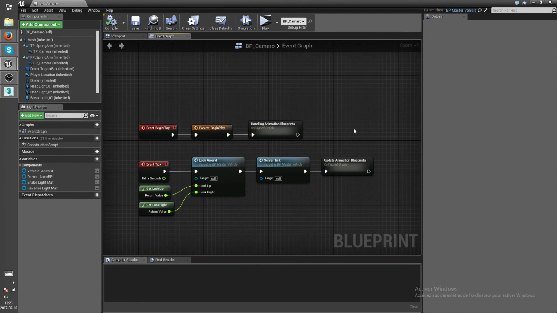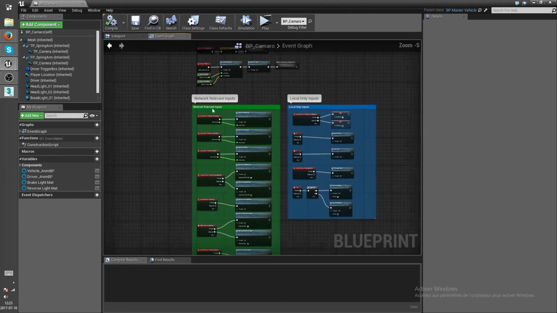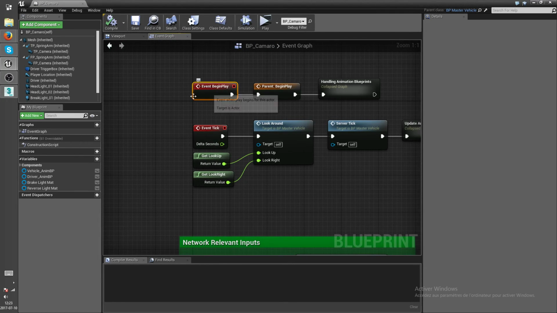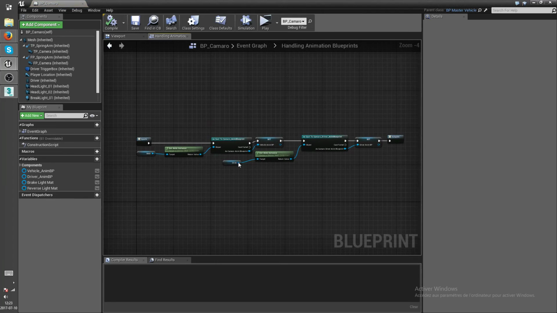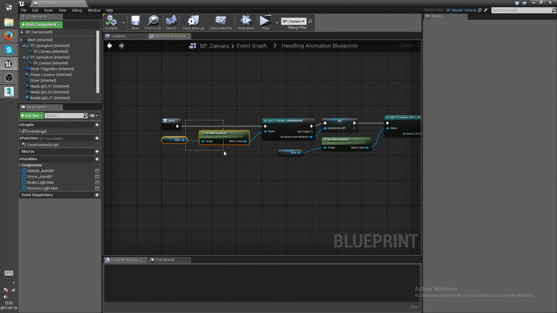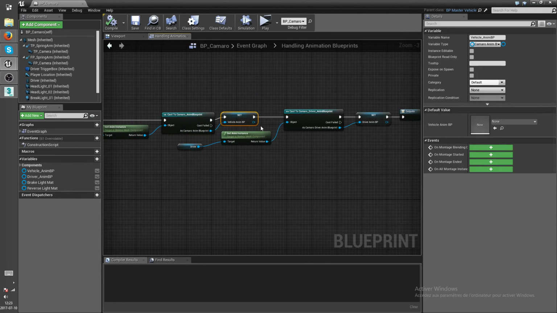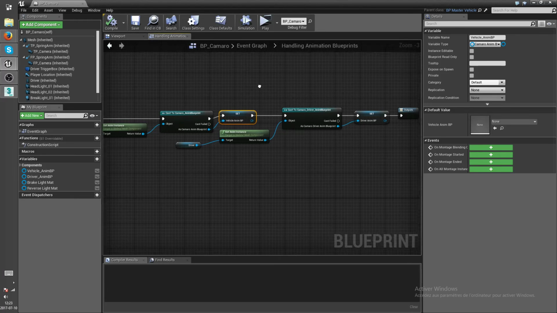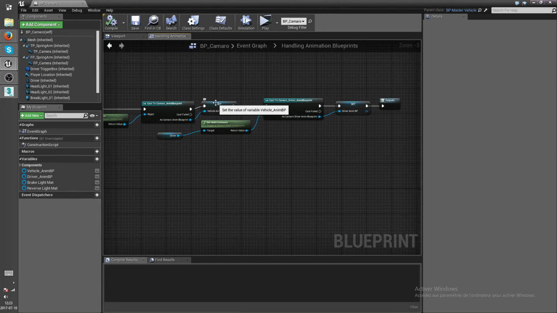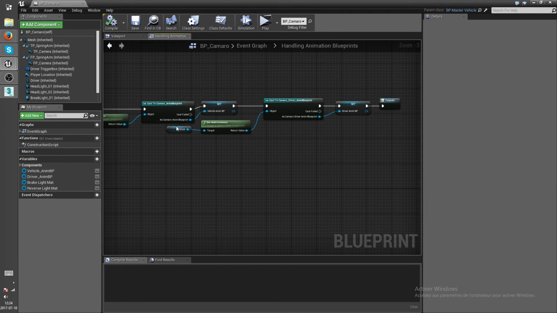So on Begin Play, I get the mesh of the vehicle, get its anim instance, cast it to the animation blueprint, and make a variable out of it. I do that so that I can animate the steering wheel, the needles, and all that. And I do the same thing for the driver mesh.